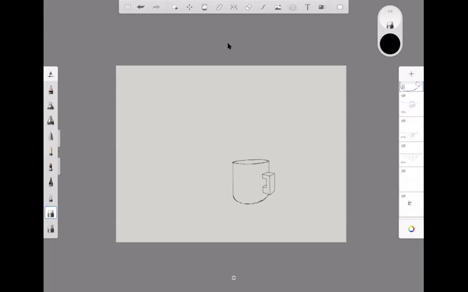Okay. So, a simple cylinder with a handle in 2-point perspective. And then just remember, if it doesn't have a handle, doesn't have writing, doesn't have any type of texture to it that needs to be seen in 2-point, then it's just going to be 1-point perspective, because an ellipse can always be drawn in 1-point perspective as long as it doesn't have anything, like in this case a handle, attached to it. Okay.